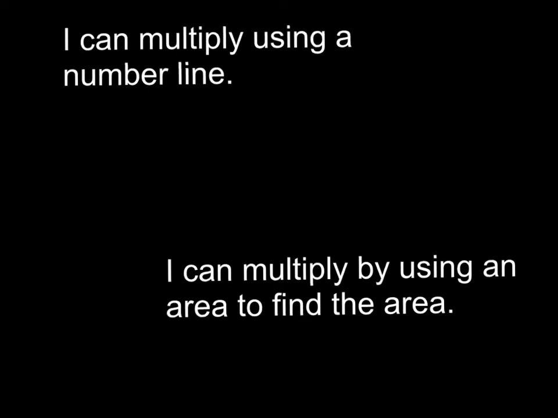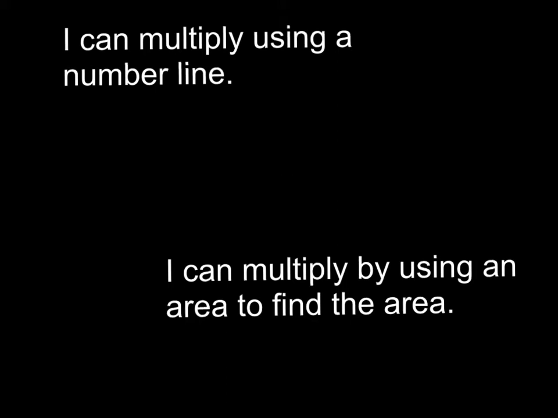We are going to continue our multiplication unit, and we are going to talk about two additional strategies that are going to help us multiply. Last time we talked about two different strategies. If you remember those two strategies, will you go ahead and say them? If you said repeated addition and equal groups, give yourself a pat on the back because those were the two we learned in our last video.